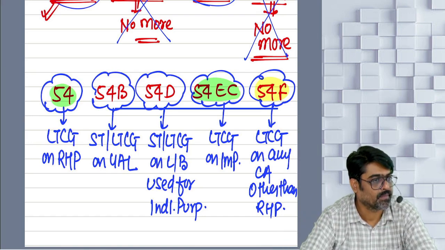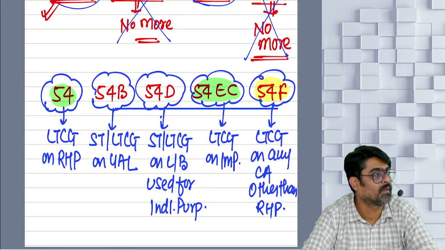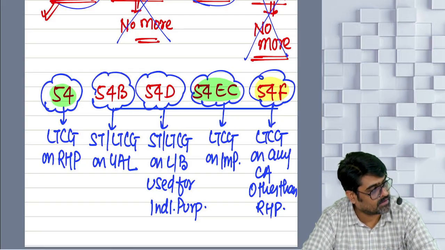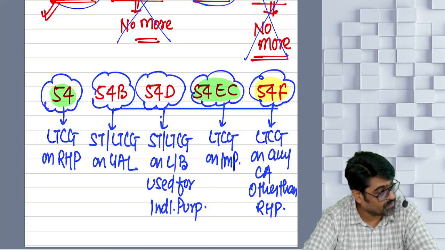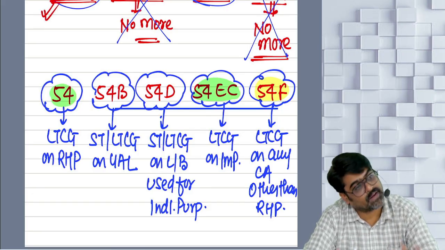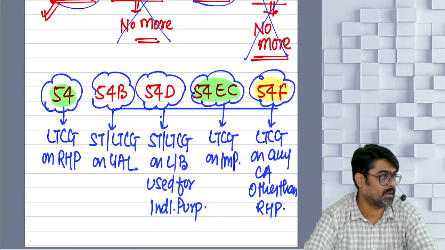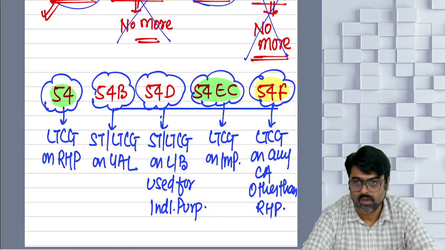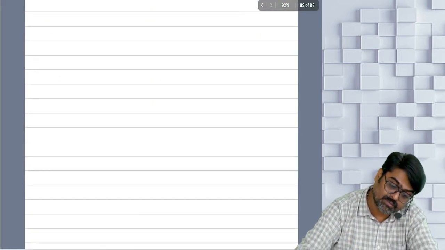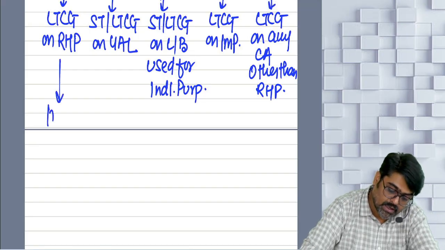Now section 54 will give you an exemption for which gain? Any capital gain you can claim as exempt? As per section 54, you can take the exemption of long-term gain only. And long-term gain of any capital asset? No. Long-term gain of residential house property can be exempted under section 54. But to get this exemption, you will have to do the investment.